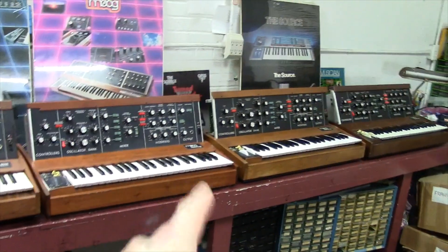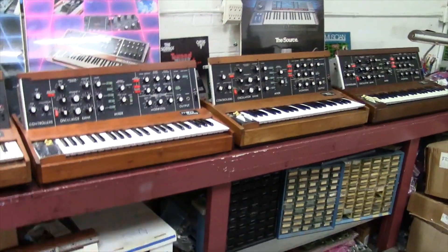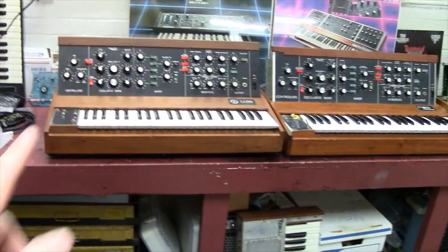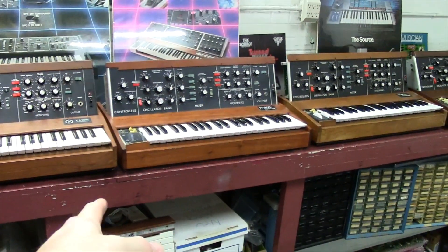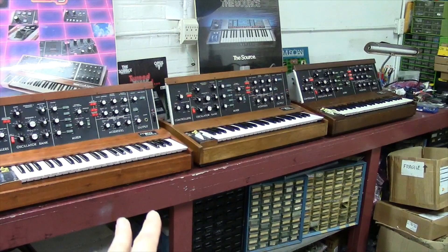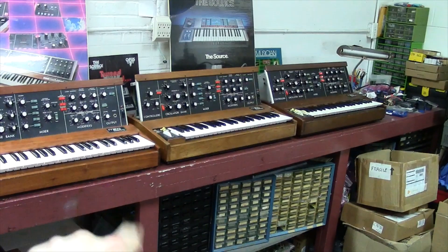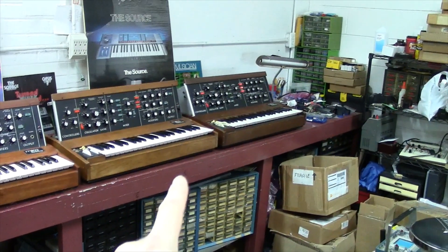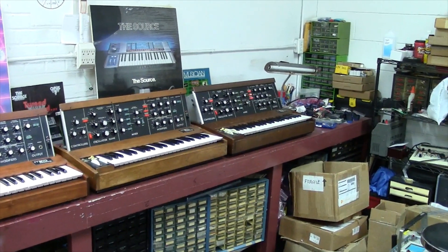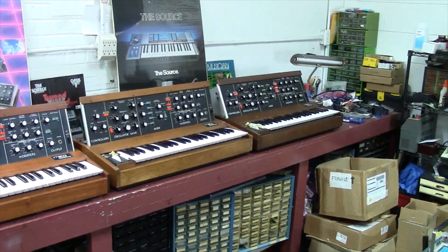I've already started on one of them — you can see the back cover is off. So what we've got is a '71 RA Moog Minimoog, a '72 Minimoog which is my personal, a '75 Minimoog that's actually January '75 so it's built like a '74, and then a really late Minimoog around 1979-1980 — the last version before the special edition model, which had a badge plate and clear wheels.